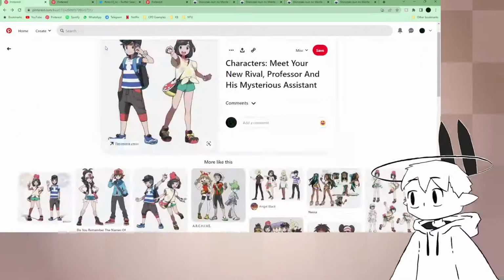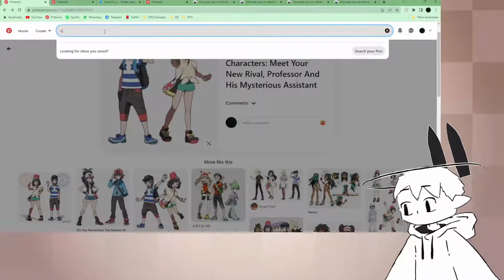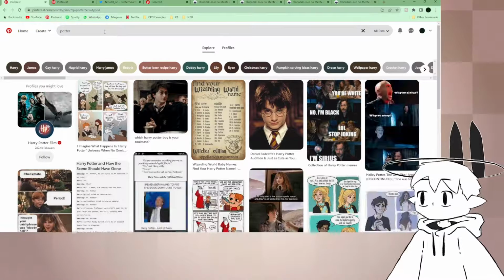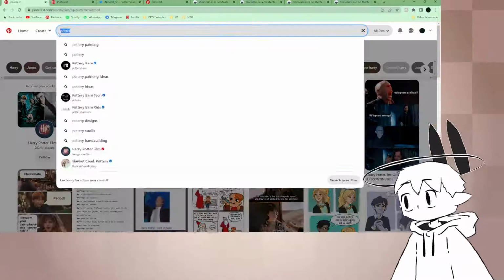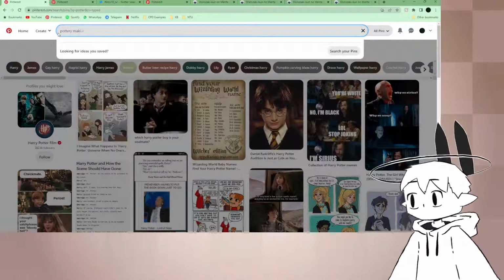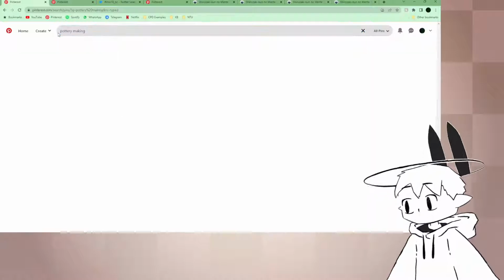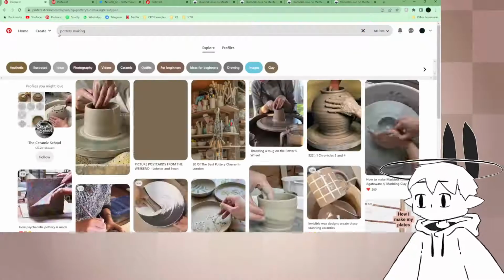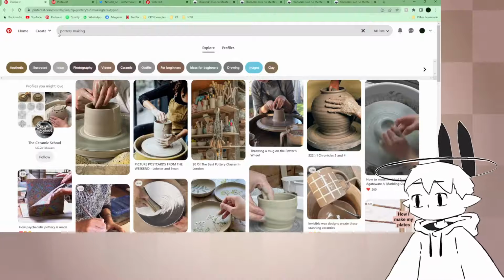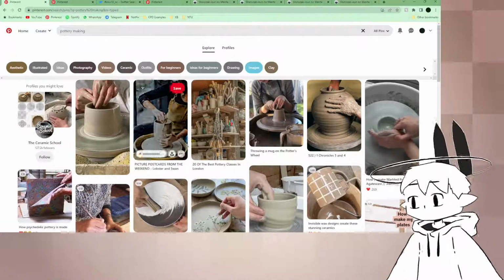So another thing, I guess, we want to look at potters. We want to see what they wear. No, I don't want Harry Potter. That's what I'm afraid of, man. You search for pots and then they give you Harry Potters and then you're like, I don't want Harry Potter, I want the guy that's making the pots.